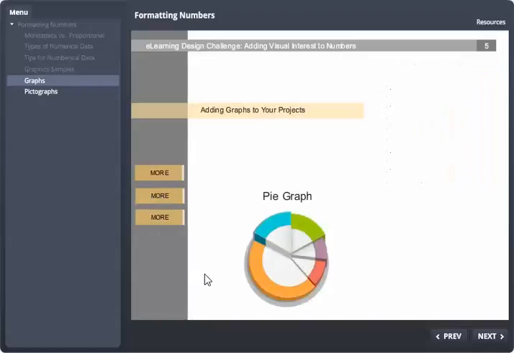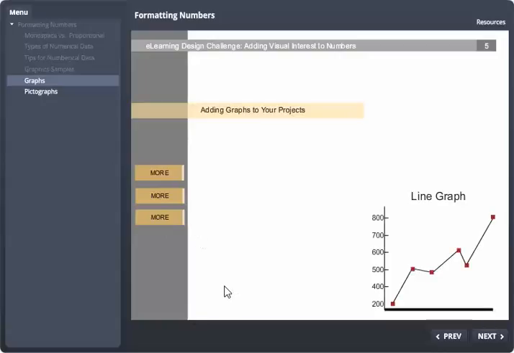Pie graphs are always very useful and they always look great on screen. This one just has a little bit more dimension to it, but again, it's very easy to create in Illustrator. And then the line graph, also very easy to create in Illustrator. I create mine a lot of times just from scratch right in Storyline. There is a drawing tool that allows me to do this. I would also add here that if you're having more than one line on your graph, it's a good idea to separate them by color, by thickness, maybe making one a dotted line and the other one a solid, something like that, so that you can tell them apart.